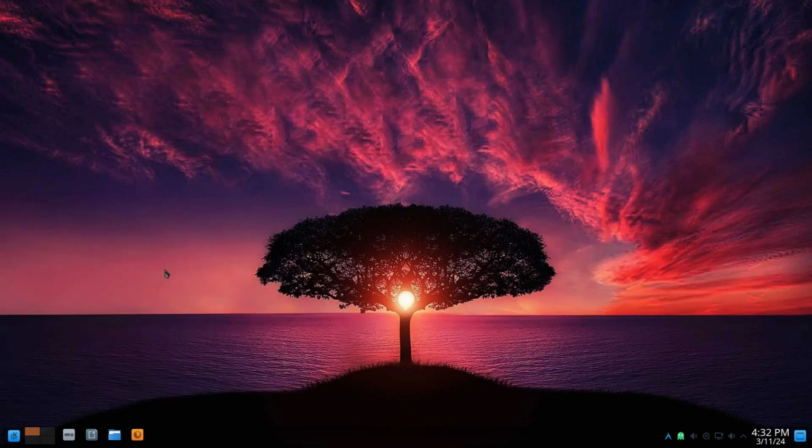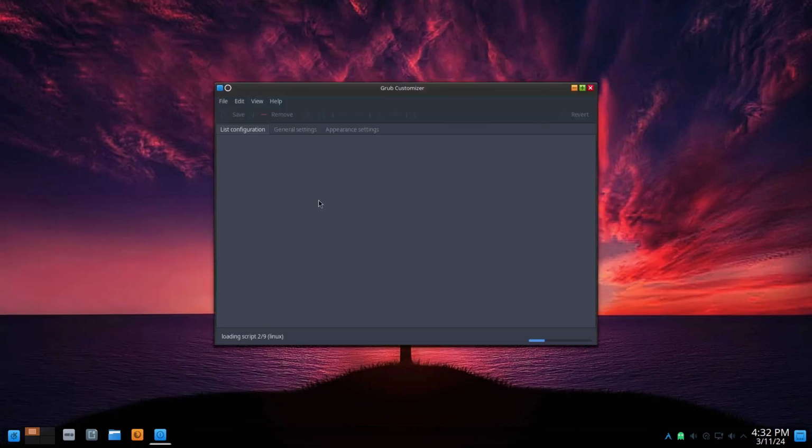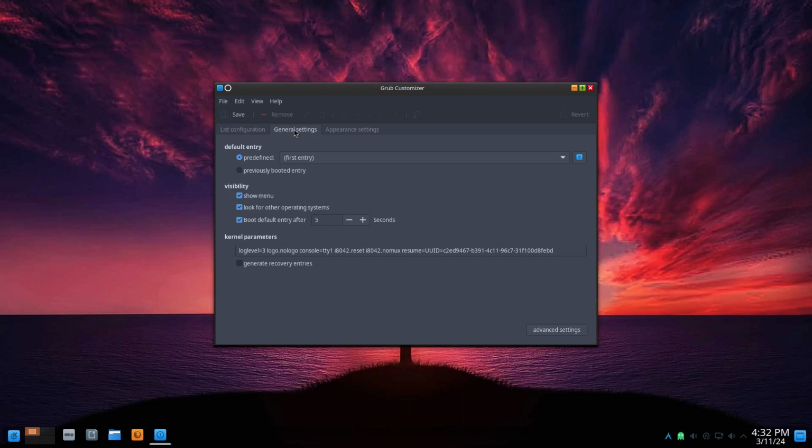Let's take a look at Grub Customizer, something that I don't think I've ever looked at on here. With Grub Customizer, you can theme your boot when you boot up and log out and things like that. You could set your predefined first entry, and you could show a menu or look for other operating systems if you're dual booting.